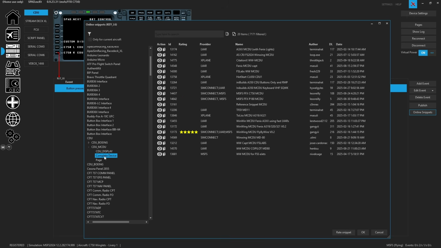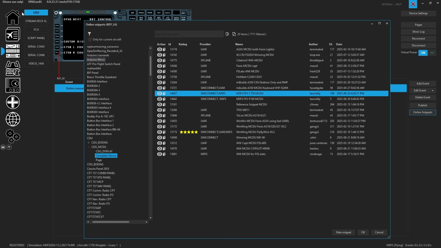So here under complete device, you would be able to search for anything that you want. Note the one I'm using here, the one that I've published, which is the FFX-750 MCDU, does require an extra mod. That mod is in one of the other videos, which you'll find in the section under video guides for the C750.